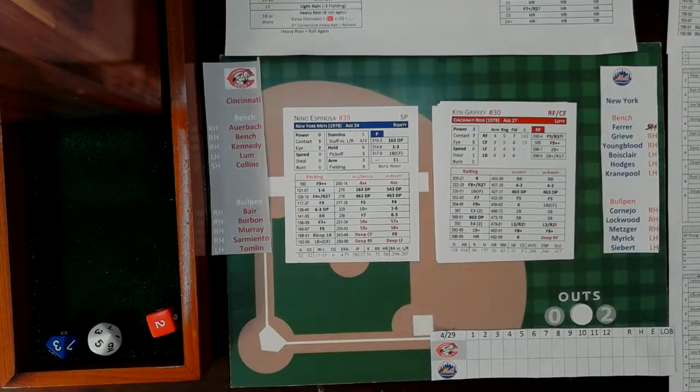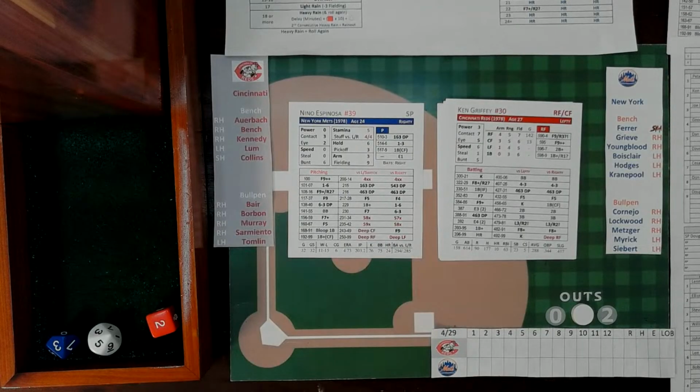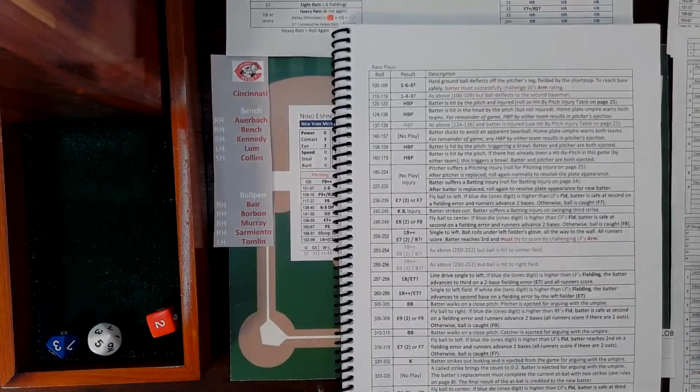So how about that? The left fielder in this case for the Mets is Steve Henderson, one of the trades on Tom Seaver. They got Henderson. His arm is a 6 in left field, so they must challenge his arm. Griffey runs at a 6. His speed is a 6, and the arm challenge is a 6. So we got to challenge the arm to see if he can score.